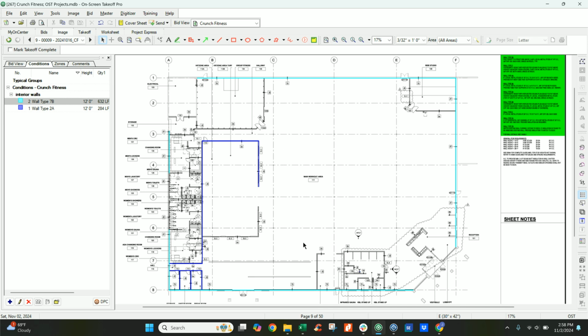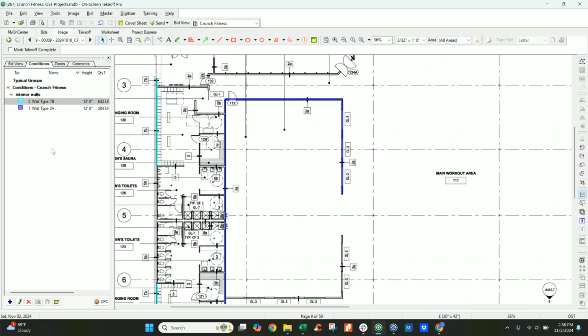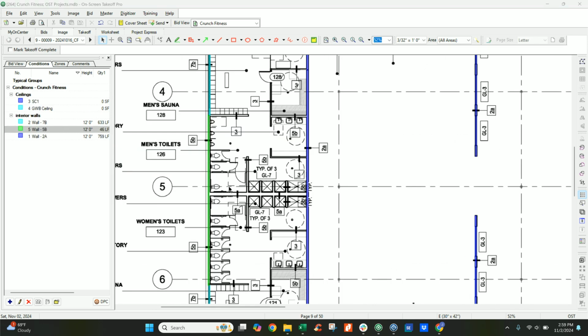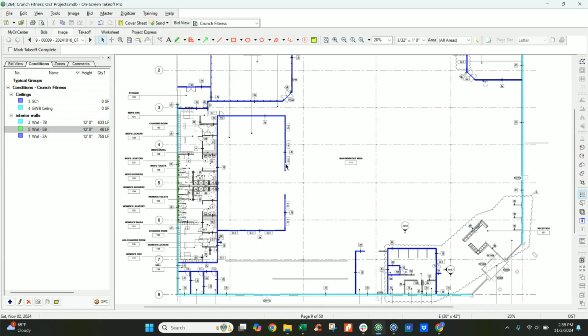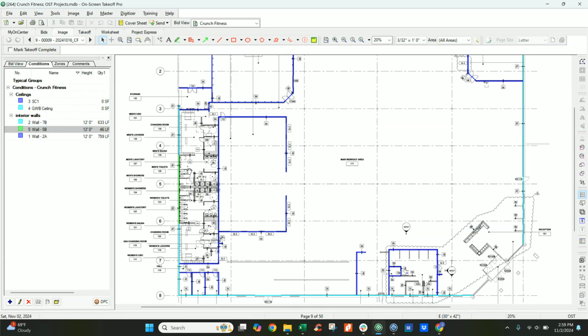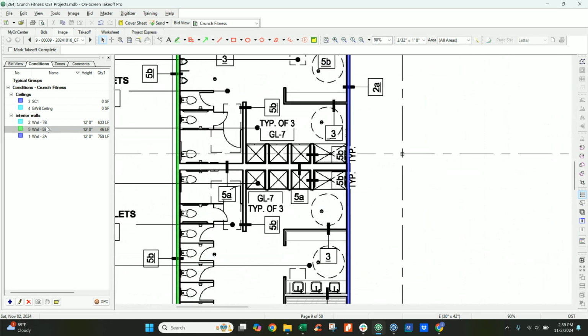And I'll get this all taken off really quick and won't bore you to death with each one, so give me a minute. So I got the majority of it pretty much taken off, just to kind of show you how the takeoff works. I will show you one of these things right here really quick.